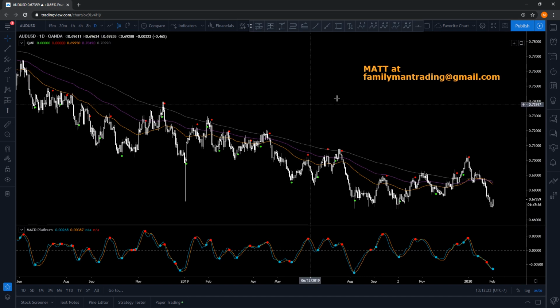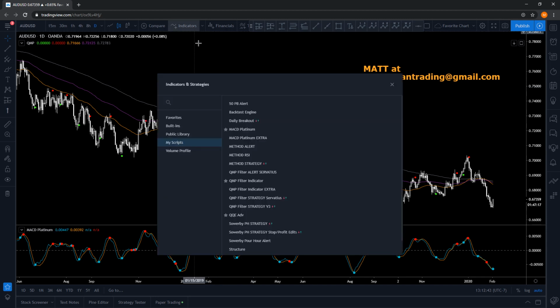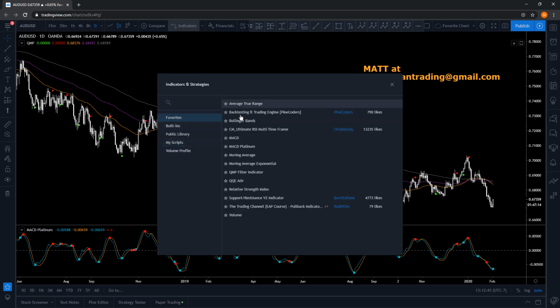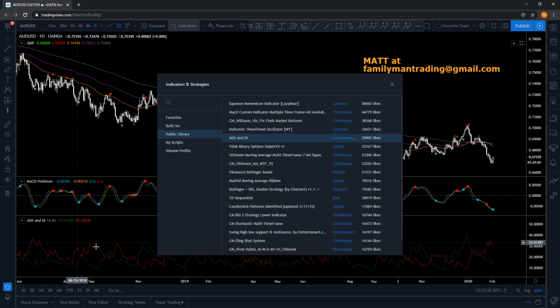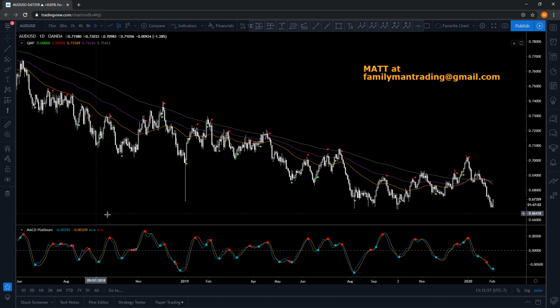Okay, a little hint about TradingView. When you pay for their account, you get added indicators. I don't know what subscription you have, so I don't know how many indicators you're allowed to have, but I do know that the basic one should allow you to have 2 indicators. So the QMP filter and the MACD Platinum take up 2 indicators. If you tried to add more, you're probably going to get an error or something that says you can't add any more indicators. I don't know whose these are, but I'll just add them randomly. I have a paid subscription, and so I might be able to add 3 or more. Yours might only be able to add 2, maybe 3.